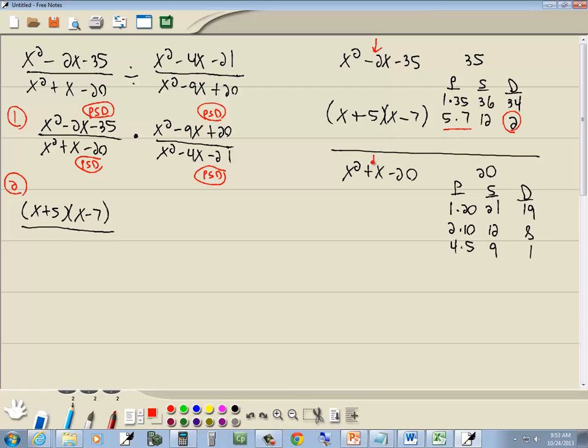The number we're looking for is the number on our middle term, which is the invisible 1, which is right here. So I'm going to use 4 and 5. So I got x 4, x 5. Now our signs. The larger number in the P column that we're using, which is the 5, will always be the same sign as the middle term, which in this problem is positive. The number I circled is over in the difference column. D for different signs means one will be positive, one will be negative. Since the 5 is positive, then the 4 will be negative. So this factors as x minus 4 times x plus 5.